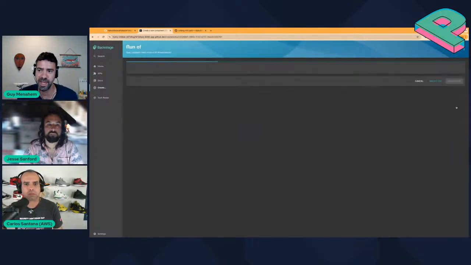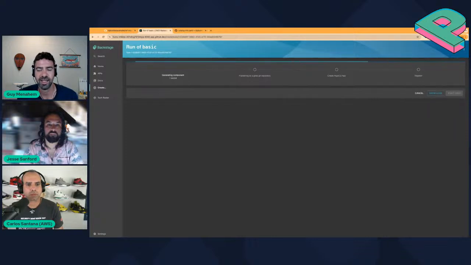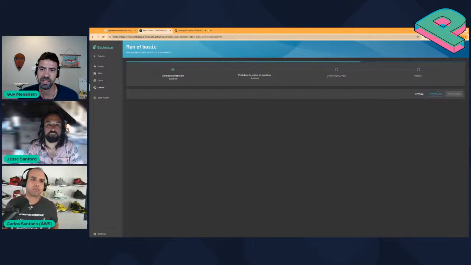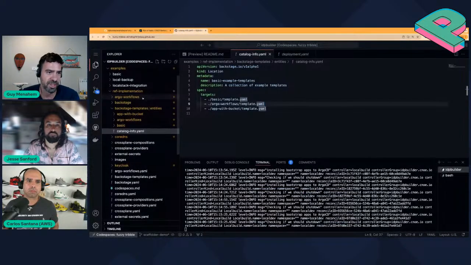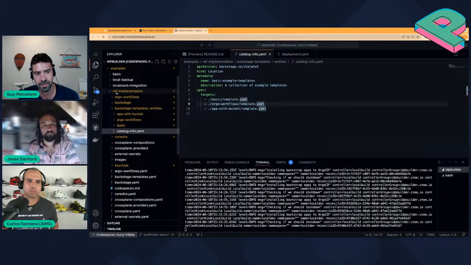And what will happen behind the scenes is that a Git repo will be created based on the Backstage skeletons, and Argo CD is going to deploy this application into the local Kubernetes cluster. So in IDP Builder, we also have a kind cluster running, and this is where Argo CD is going to deploy those. If you take a quick look at the code, this is the code of IDP Builder. I'm going to use the reference implementation.